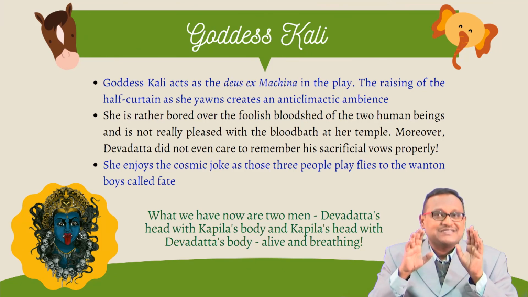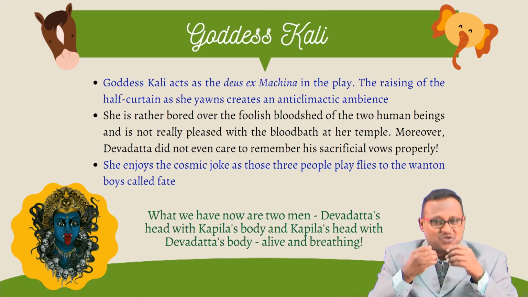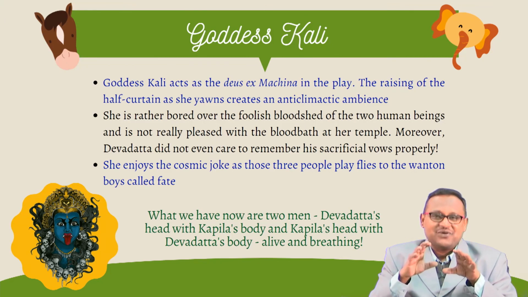This is what happens in Act 1. By the end of Act 1, we have a confused state of affairs. Here is confused Padmini standing. She doesn't know whether to be happy or to cry, because of course she is happy that both of them have come alive. Now there is this huge confusion. She doesn't know what to do. And even these two friends are also confused. They also don't know what to do. Act 2 probably has to begin with how they solve this mystery now, or how they solve the next thing.